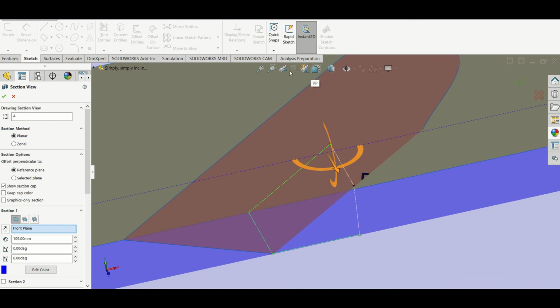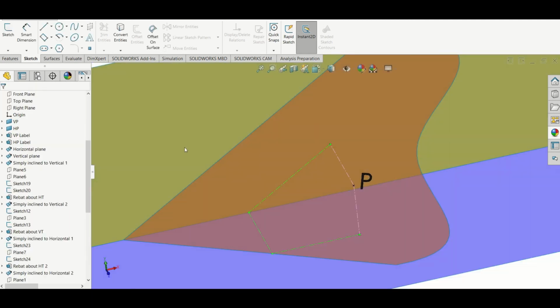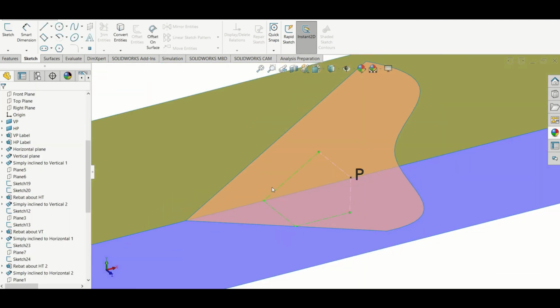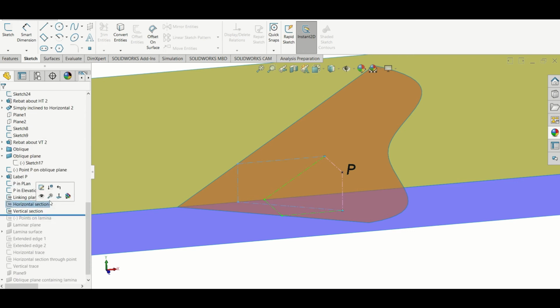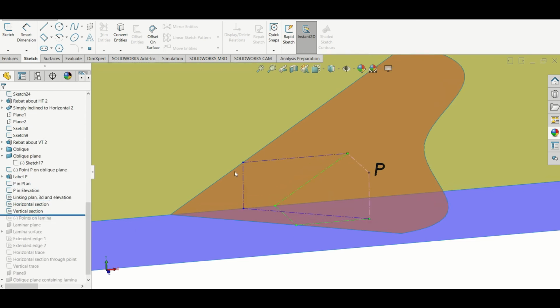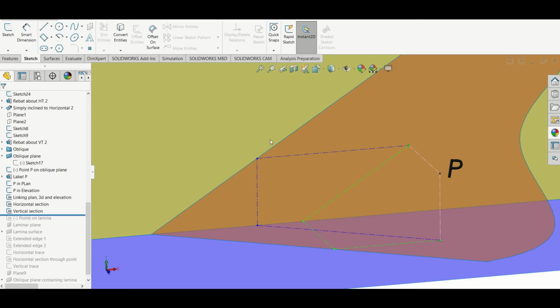So there's two representations: one in green for a vertical section cut, and if I just turn the other one back on for a minute, one in blue for a horizontal section cut. Either way, if we're given these traces and we have a point in one view, we can find that point in the second view using either of our two methods.